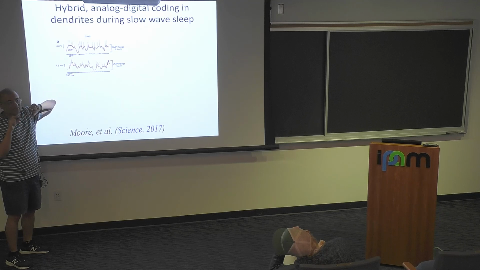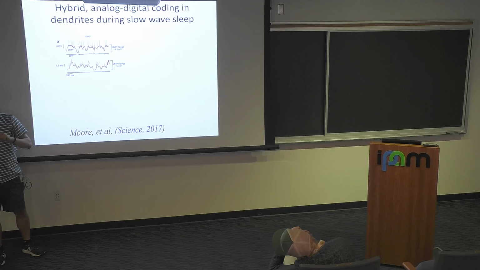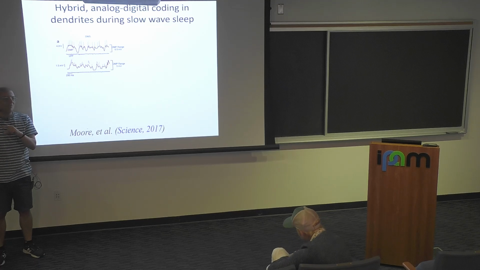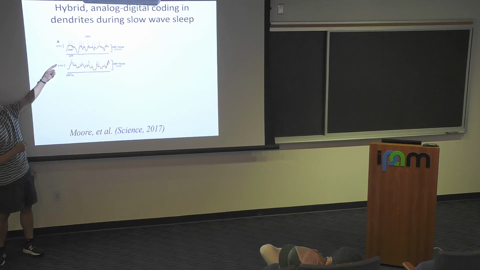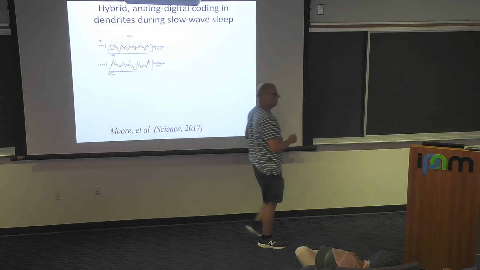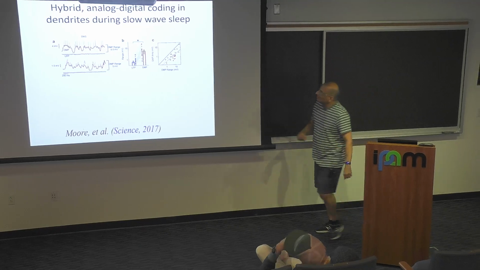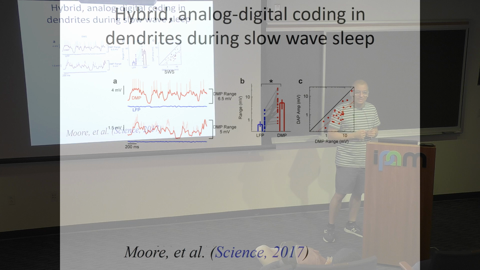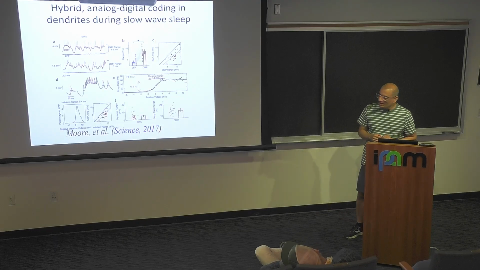Because what I showed in the very first lecture, the standard textbook idea, which is still true, is that for the cell body, the subthreshold fluctuations are about 10 millivolts, the spike is 100 millivolts. That's why we called it all or none. That's not true here. The subthreshold fluctuations are always bigger than the spike amplitude, all of them. So the x-axis is the subthreshold dendritic membrane potential range for a different source. This is the dendritic action potential amplitude. This is the unity line on a log-log scale. Every time the subthreshold voltage is bigger in the dendrite, and it actually modulates the spiking probability.